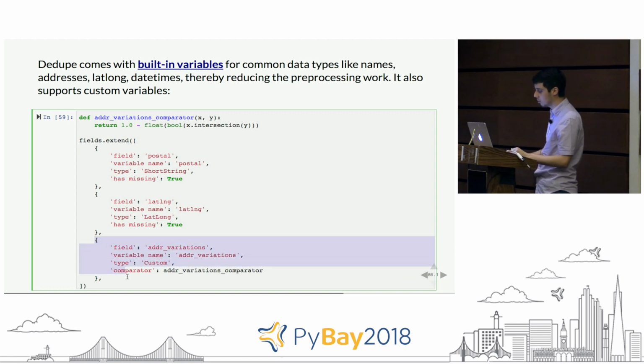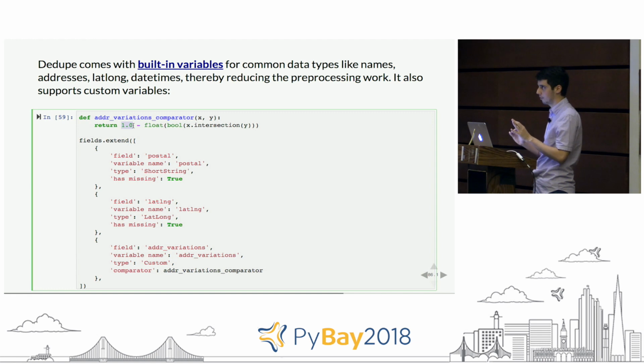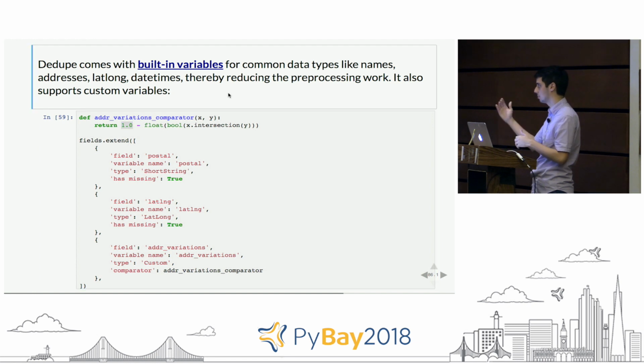And I can set a custom comparator, like Record Linkage. But here I will subtract from 1, because on dedupe, things with higher numbers are farther. It's the opposite of Record Linkage, where 1 is better. Here, higher than 0 is worse. So I just subtract by 1 to get 0 and 1.